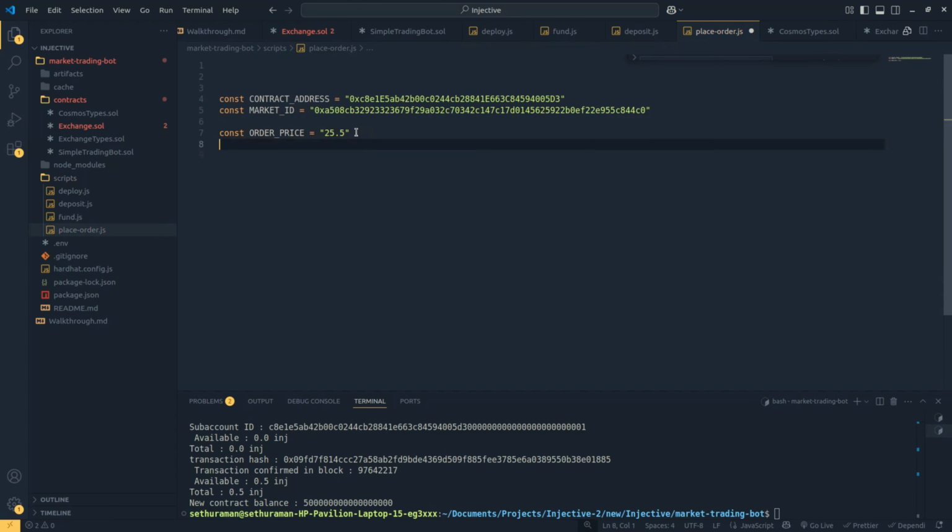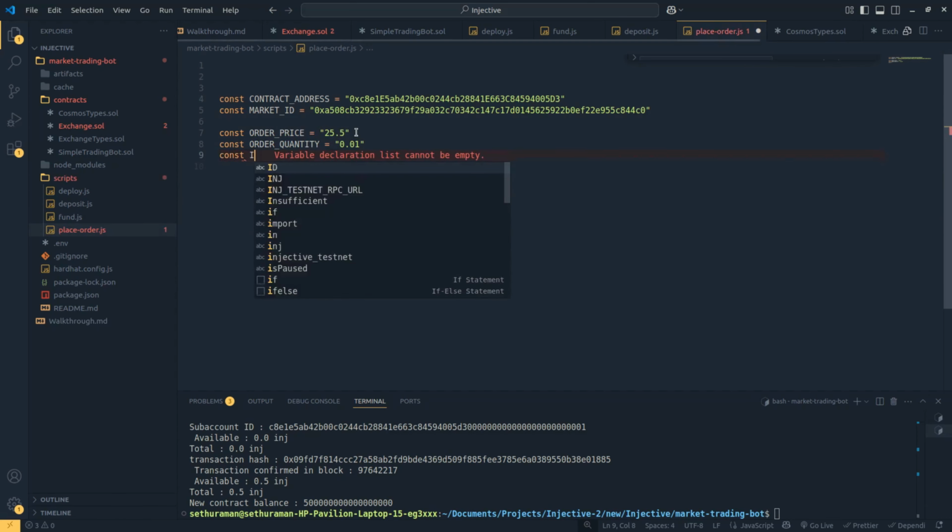Again, const order quantity, which is equal to, I don't know, 0.01, right? So the order price is the price in USDT per INJ, and the quantity is basically the quantity in INJ. Okay, and we have to just check if it is a buy or a sell.